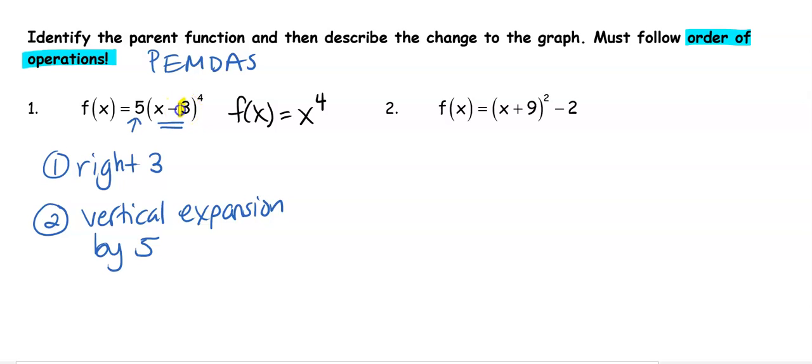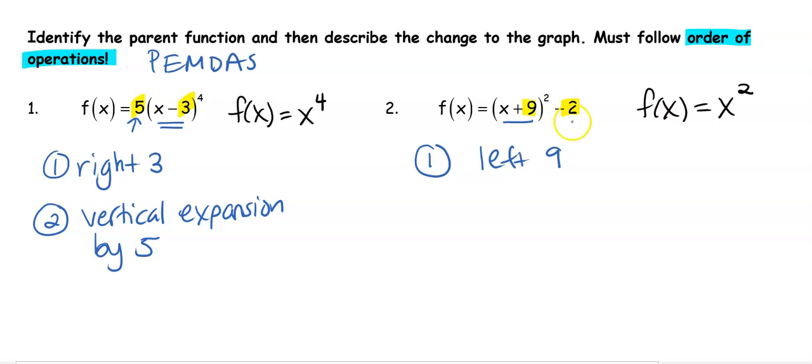So anytime that you have a number added to that parent function, each number is going to represent a transformation. So we have f of x is equal to (x plus 9) quantity squared minus 2. Our parent function there being x squared. It's just x to whatever exponent you have, which means we have 2 transformations because we have 2 numbers that have been introduced. Again, we follow order of operations inside the parentheses first. Inside the parentheses is a horizontal shift, which means, oh, I'm not going right. I'm going left 9. Anything in parentheses is always going to be the opposite direction. And then the minus 2 on the outside means I'm going to be going down 2.